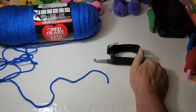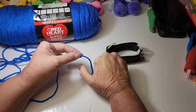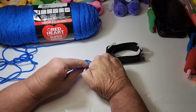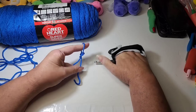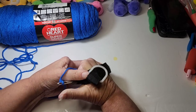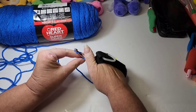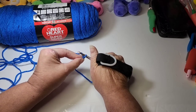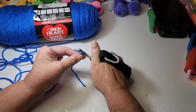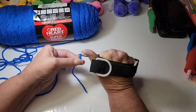But you can use a five millimeter hook if that's what you want — it's not going to change anything. So take your yarn and go ahead and make a slip knot, however you're used to making one, and put it on your hook. I am using a little hand device here to help me, so don't let that distract you. We are going to chain 24. You can hold your thumb here; you don't want your chain too tight, so loosen it up just a little bit.